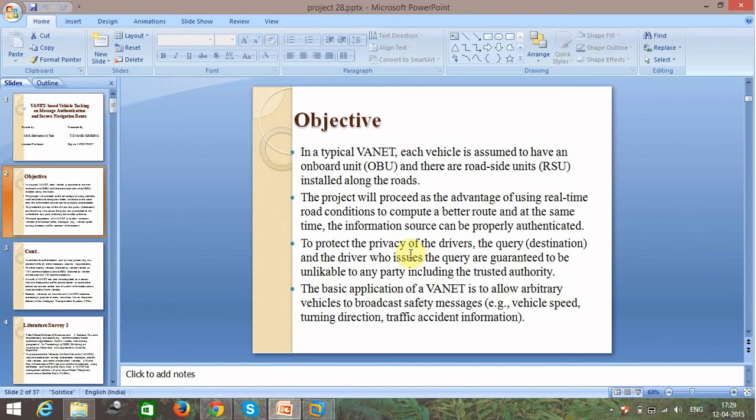After authentication, where every user should register with the trusted authority, only then can we send information or any query to other vehicles. After authentication, the trusted authority generates a re-encryption key for the requesting vehicle to encrypt the query. Based on the vehicle request, the roadside unit identifies the shortest path until it reaches the destination roadside unit, passing the query from vehicle to roadside unit and to the neighbor, travelling through the neighboring roadside units.